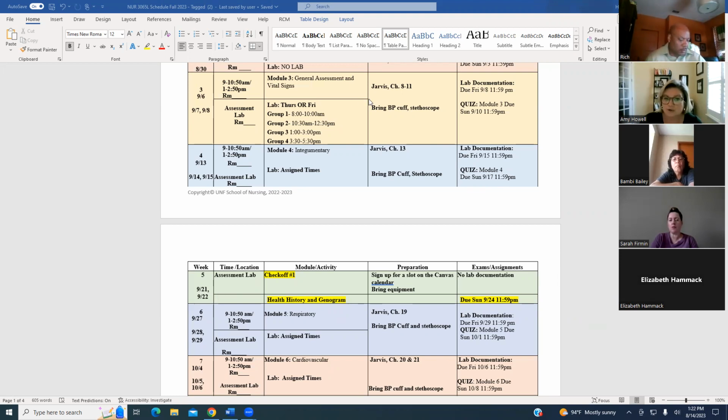So we'll have general assessment, integumentary, and then we have their first checkoff, which is basically a vital signs checkoff. They're going to measure height and weight and calculate BMI. They're going to do a mini mental status exam. They're going to do a set of vitals. And it seems so simple, but that one is really, really stressful for them. And it takes kind of all hands on deck for checkoffs.